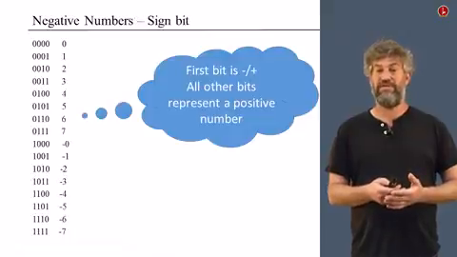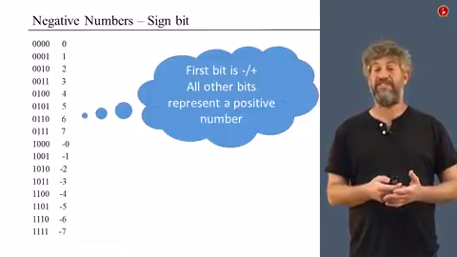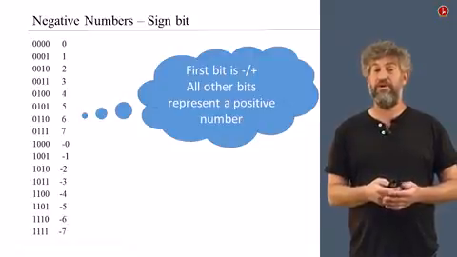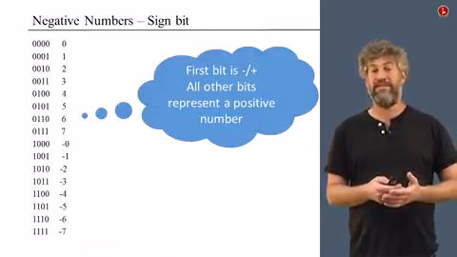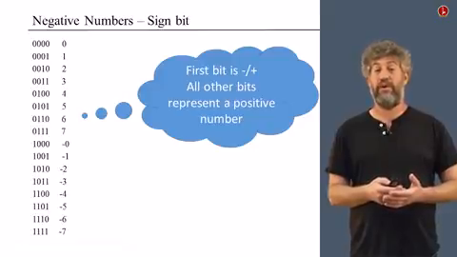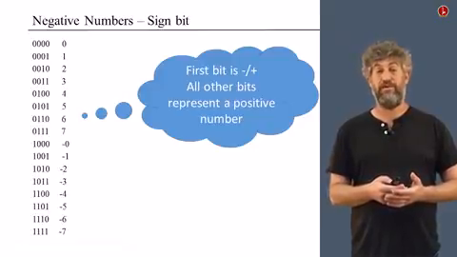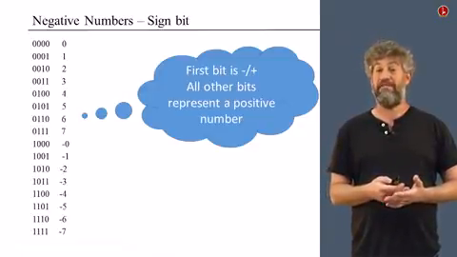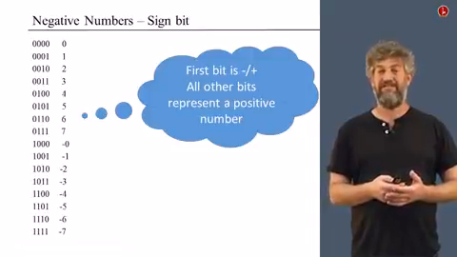Well, the simplest thing you may consider, and it was used sometimes, was to basically take the first bit and use it as a sign bit, and then you have 3 more bits, or n - 1 more bits in general, to represent the actual number. So this way, if it starts with 0, it's going to be just the positive numbers. If the first bit is 1, then it's going to be a negative number that is represented by the next 3 bits. In this case, we can represent 0, 1, 2, all the way up to 7, and then negative 0, negative 1, all the way up to negative 7. So this would be one possibility of representing negative numbers, possibility that is not very popular.